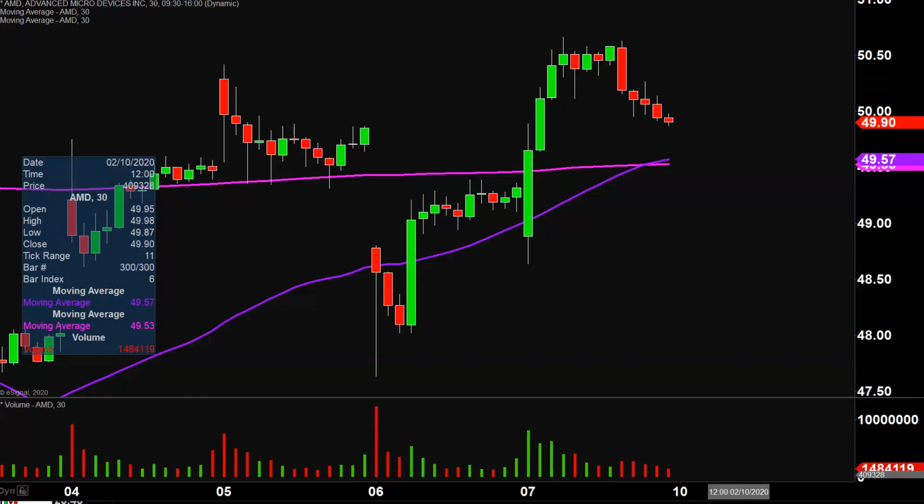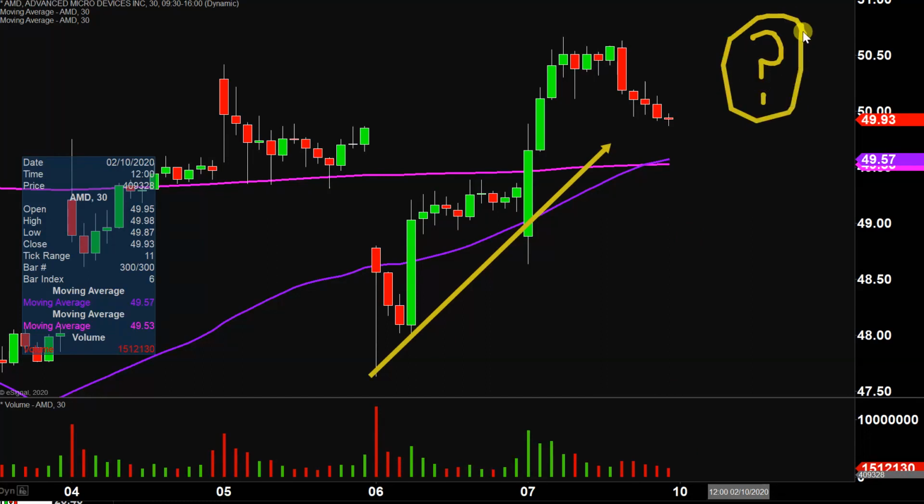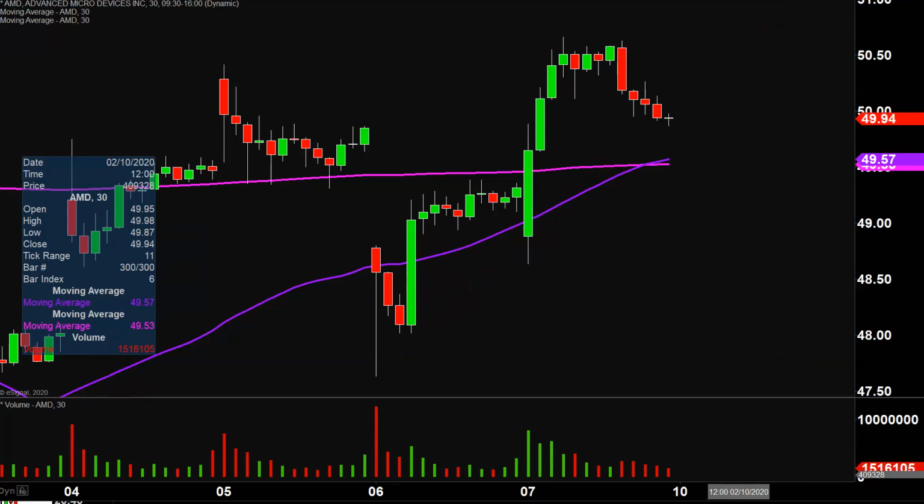Very, very impressive movement the past couple of days. I realize I state the obvious when I say that, but when you stop and think about the fact that on Thursday the price was down there and now the price has made its way all the way back up there, that's a very, very impressive move. But that does also bring about the valid question of, is there any sort of true power behind this price movement? Is there any sort of genuine strength? Or is this just some sort of knee-jerk reaction, dead cat bounce type move? I have no idea, but by using charts, we can make answering that question very straightforward going into next week.